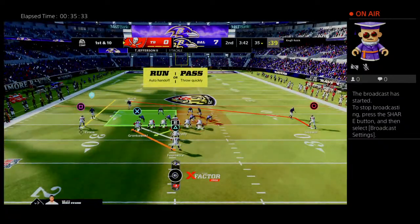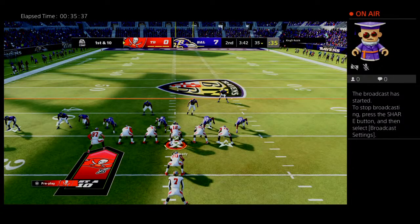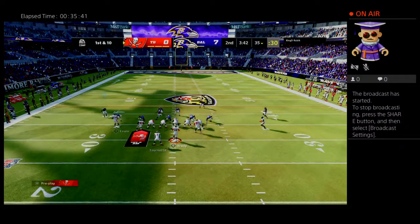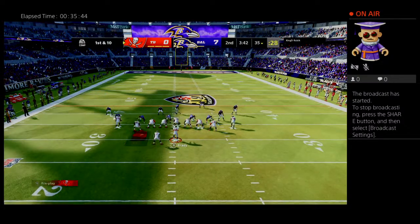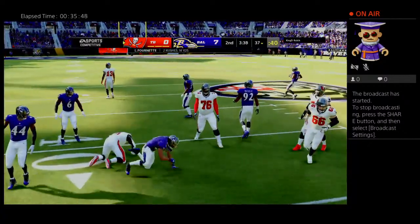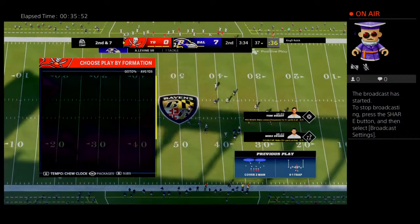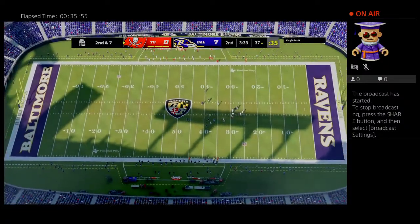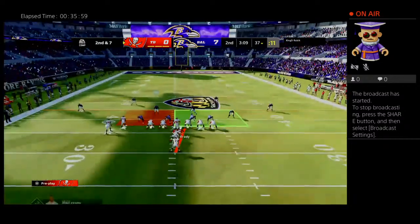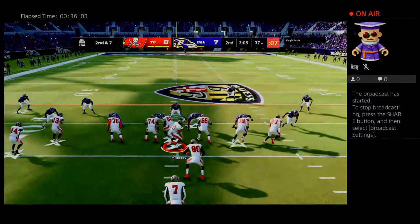Ball up to the 35 now as they come up on 1st and 10. Now Leonard Fournette. And he'll get 2, maybe 3 up near the 37. Give credit to the defense for stringing that play out, and they gave up no cutback angle. You know he was trying to dart through. No place for him to go. A nice job there, only giving up a 3-yard gain.